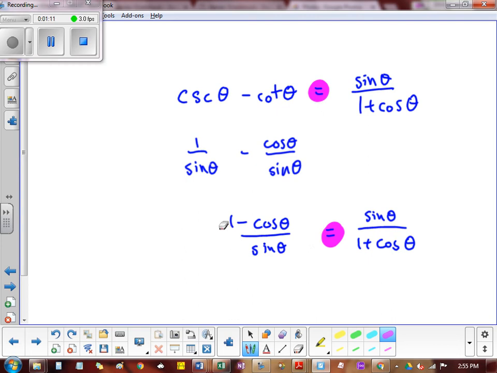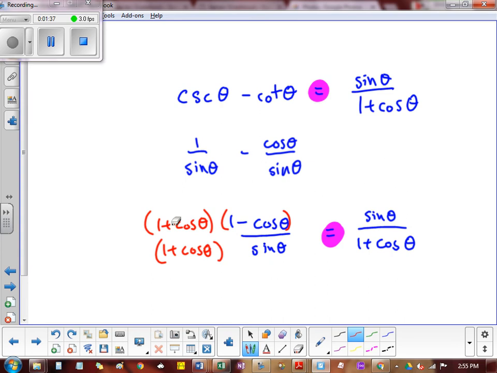You can multiply top and bottom by the trig conjugate 1 plus cosine. So let's try that. You know what? If it doesn't work, then oh well, try something else, right? Okay, the top is a FOIL. The bottom is more of a distribute kind of thing. But I'm not going to do both. I never do both. I just pick one. And of course, it's the conjugate pair.